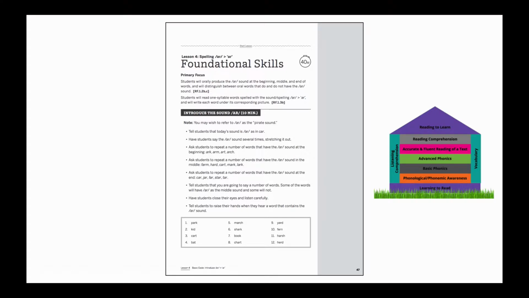This lesson begins with an activity where students say the sound focus of the lesson, R, orally. Students repeat words that have the R sound in the beginning, middle, and end. Students also practice discriminating between words to determine which words they hear the R sound in. This portion of the lesson is meant to familiarize students with the sound of the spelling AR. Therefore, this portion of the lesson develops students' phonemic awareness. Since students hear and identify the phoneme R, this will prepare students to attach the sound to a spelling later in the lesson.